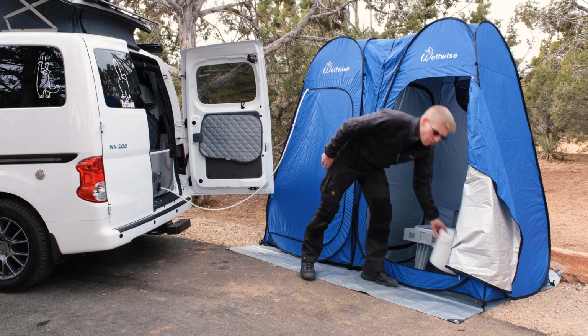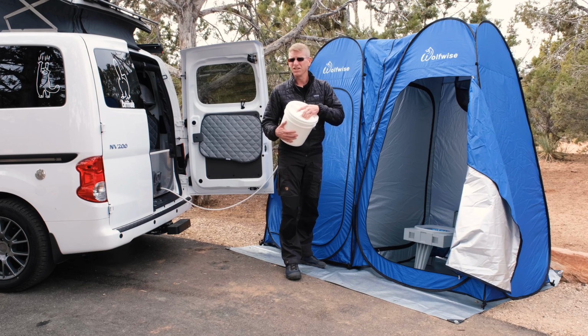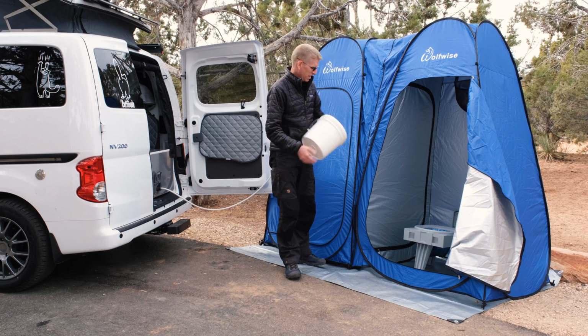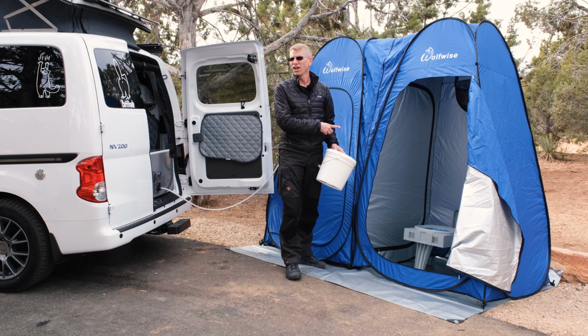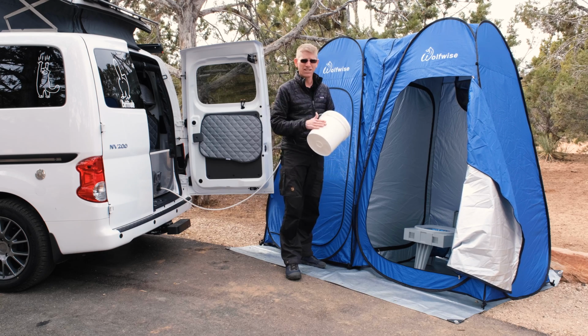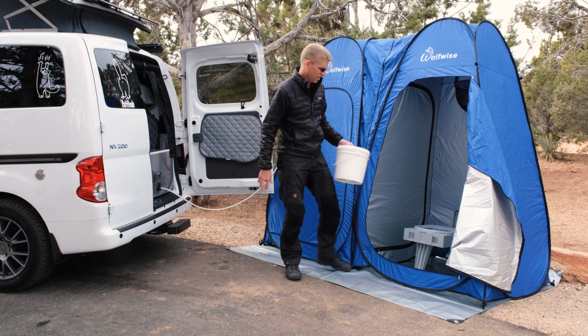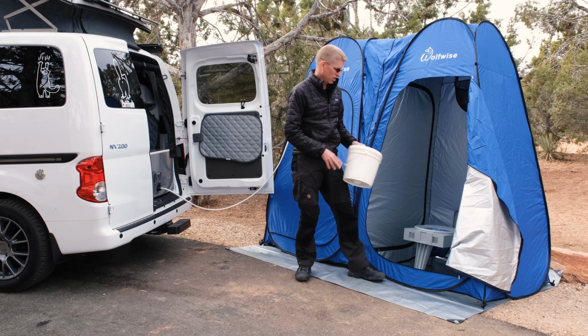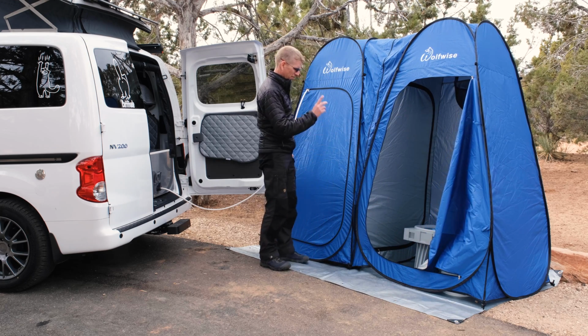The thing that makes this whole thing work really well is this. This is an airtight sealed bucket, because no matter how much you try, you cannot seal those off and you will get stink. But this helps eliminate the stink, or control the stink until you get to a place to properly dispose of it. So that's that side of the tent.